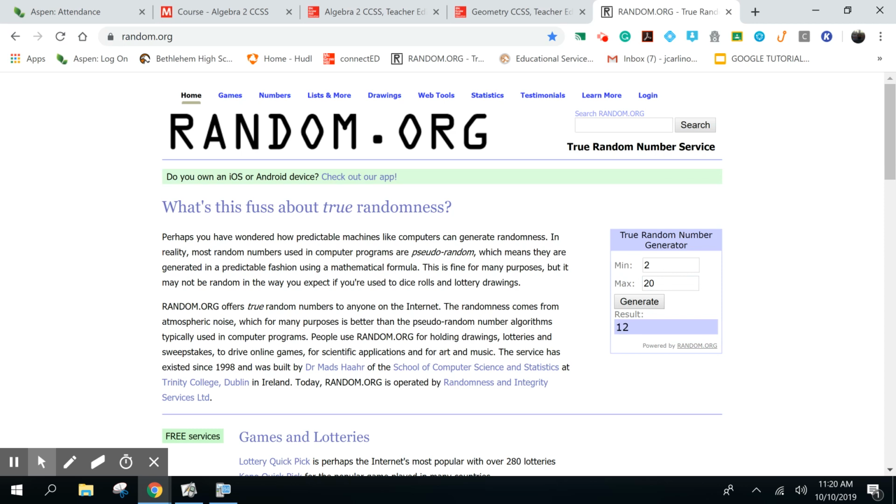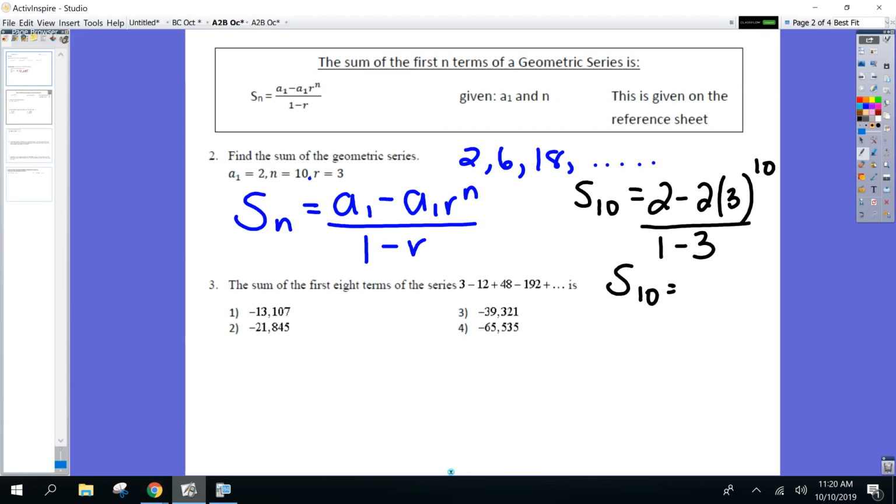And then can I get a little help? 12s? We have a 12 in the house. Oh, that's me. Hello. Whenever you're ready. Sum of the first 10 terms. If I add up all those numbers, it's going to give me what? You rattled or what? I'm just trying to work on it. Okay. Keep working.